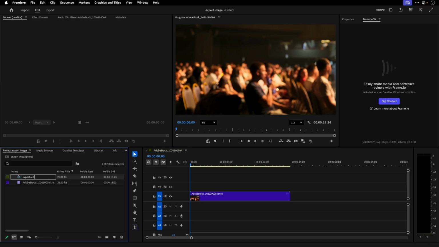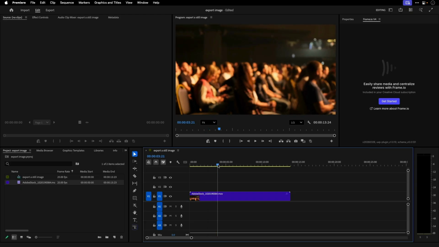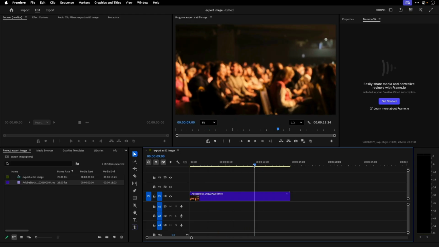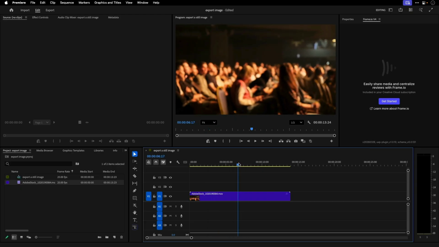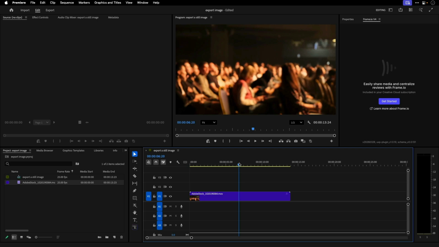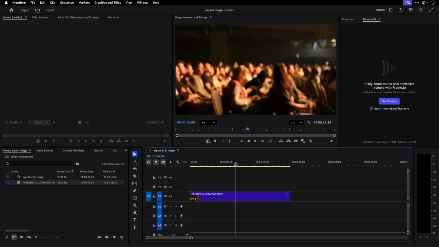Let's rename it. In the timeline, the blue vertical line is the playhead. If we use the pointer to drag directly over the timeline, we can see the content by doing what's known as scrubbing the timeline. As I find an area that includes the frames I want, I can slow down my scrubbing or press the left or right arrow keys on my keyboard to home in on the exact frame. The left arrow key steps back one frame, and the right arrow key steps ahead one frame. When I find the frame that I want, I can export it.